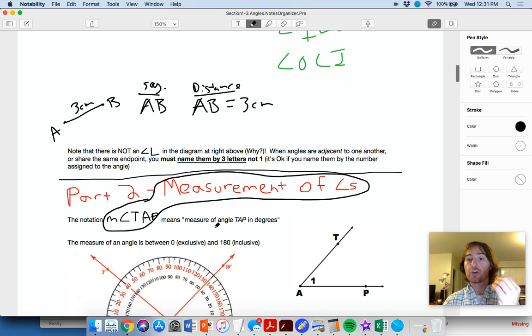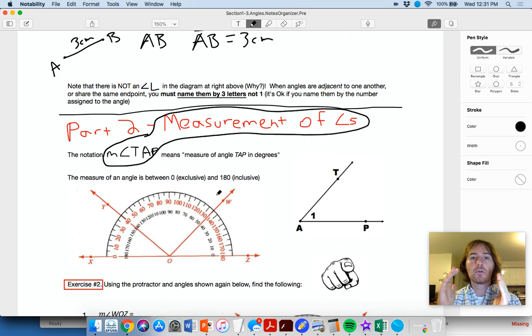angles get measured by their degree measurement. If you just think of actual angles, angles are made up of two rays, and rays continue infinitely, that share a common endpoint. So what every angle has in common is that it's made up of a ray and another ray with a common endpoint, and it goes forever. If you're comparing angles, what's the difference between angles? If I have an angle like this that goes forever, or an angle like that, or an angle like that, picture that these are rays.